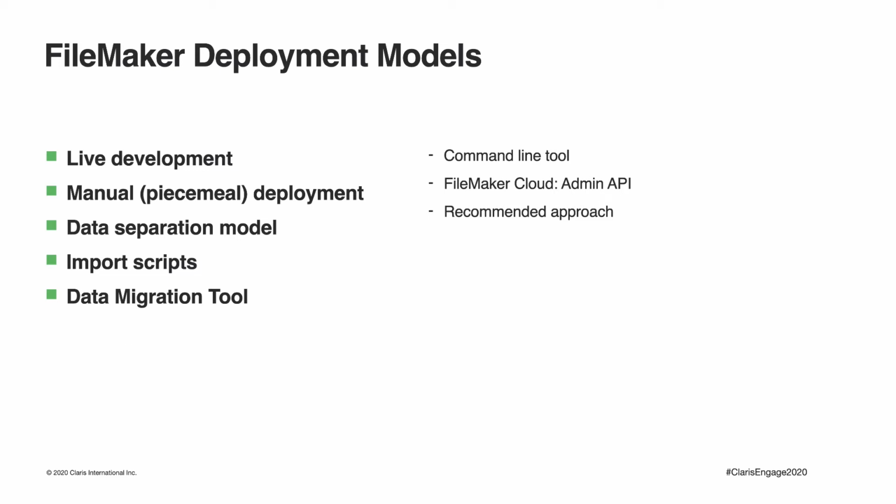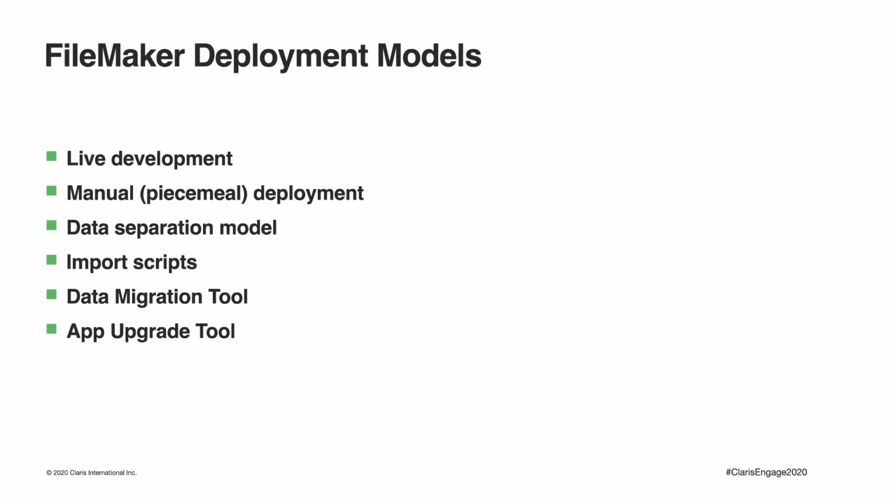The last deployment option is the App Upgrade tool. It is intended for situations where the code changes are small in scope, and the deployment is really about patching the production app with that small change. This tool was released recently as a developer preview, and it's currently not yet feasible to use in production, but it is very promising, and it will eventually be another arrow in the quiver.